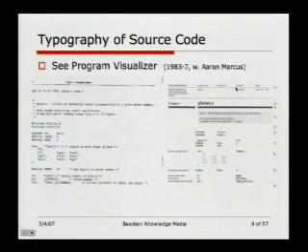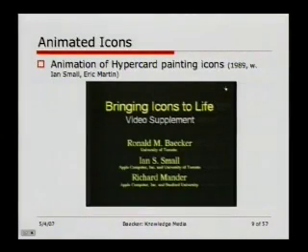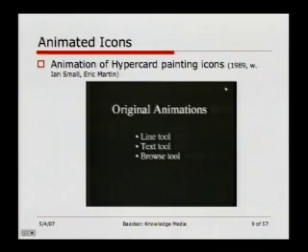A little later on, the graphic designer Aaron Marcus and I turned our attention to source code visualization, in particular with the C language, and you see the before and after image there, and I don't have time to go into the details. And then when I came back to Silicon Valley in '89, together with Ian Small and once again Eric Martin, we worked on another use of animation, this for animated icons. So this is work we did at Apple. And I think this was shown at CHI 91.